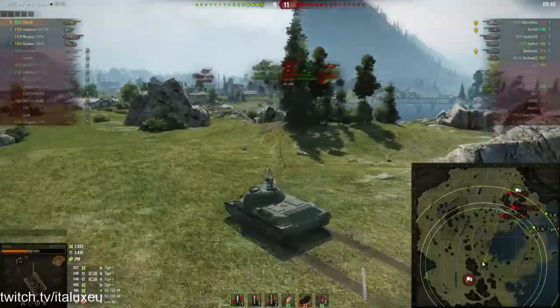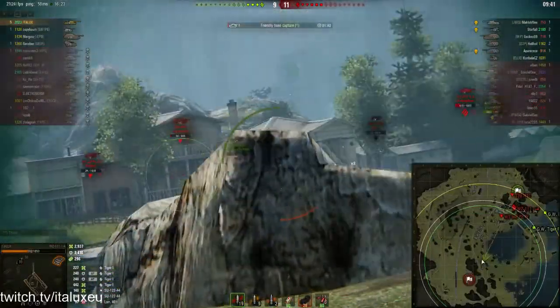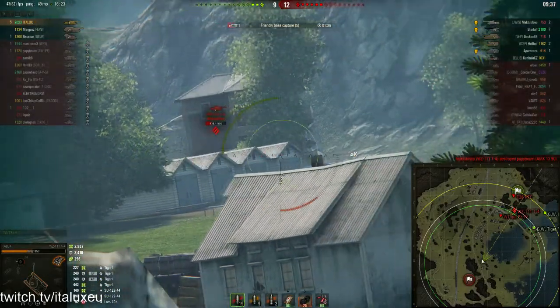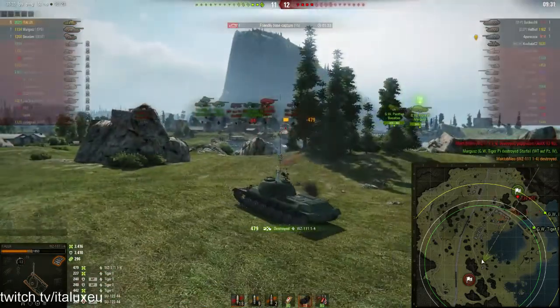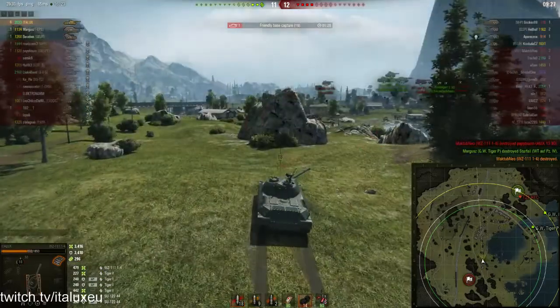And I see that the enemy team is blind firing my position. Probably the Waffenträger was blind firing my position. I had a shot on the WZ, but I didn't fire because I didn't think I could hit it, to be fair. But there we go. This is a beautiful shot on WZ. The WT gets killed by the artillery.